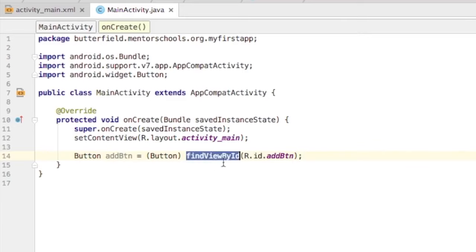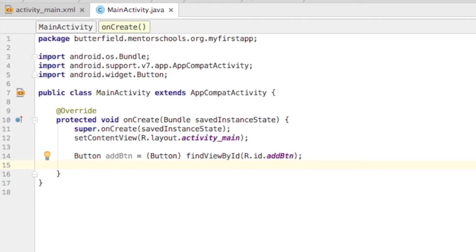Then we're using this findViewById to search through our resources for an ID called an add button. That's going to give us a result, and we're going to cast it as a button to store it as a reference called add button within this method. So that's what that whole statement's going to do.